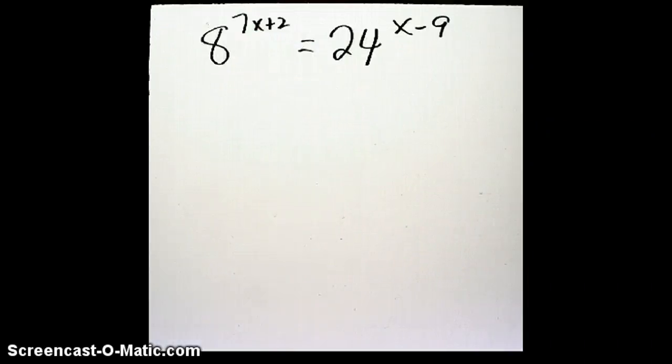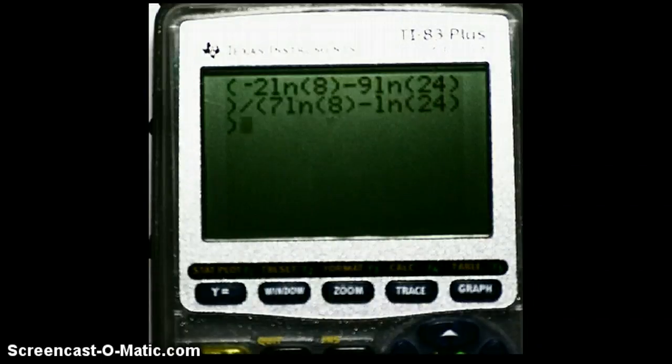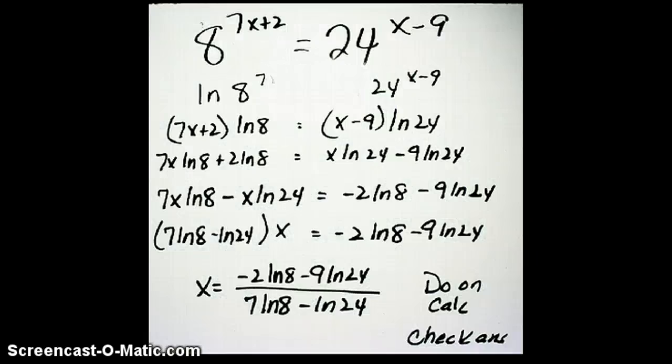Try to remember that. This problem's a little tedious, so you can do it. You could solve it on your calculator, but I'll show you how to do this problem. Okay, this is how you put it in the calculator. That may help you. And you should get negative 2.87, so forth.